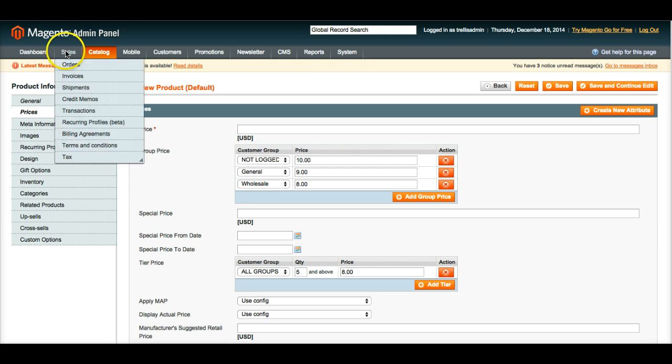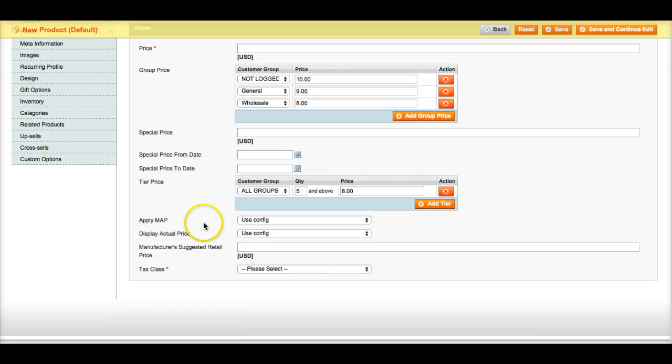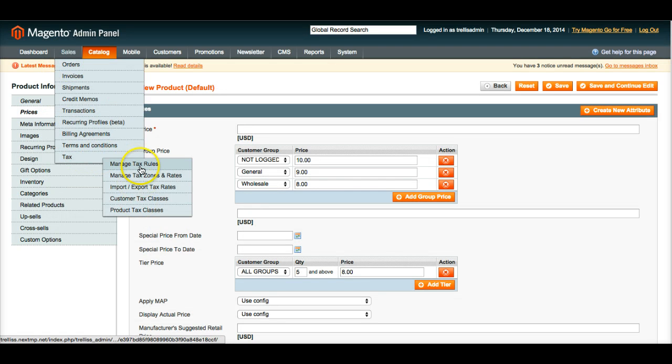It's a separate section in the admin panel. It's actually in the sales tax section. It can be pretty complex to manage all the tax rules and the tax classes. Then you can also have a shipping tax class for some sort of shipping tax that you might apply. As far as managing all the tax rules, it can get really complex. If you know it well and you think it's pretty simple for the products that you have, then you may want to do it yourself in the taxable goods, and apply that to the right products, and then set up the right tax rules in the sales tax section of Magento.